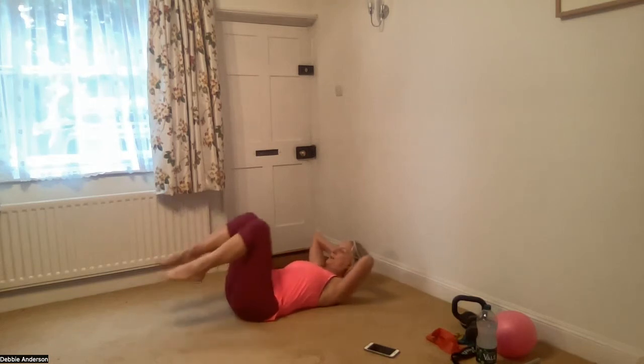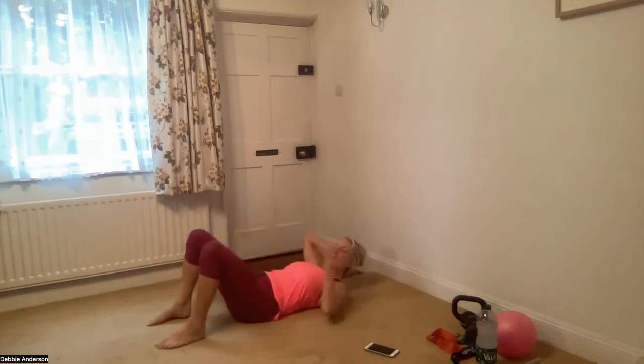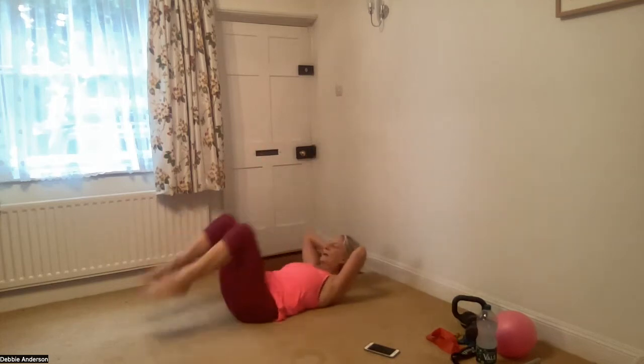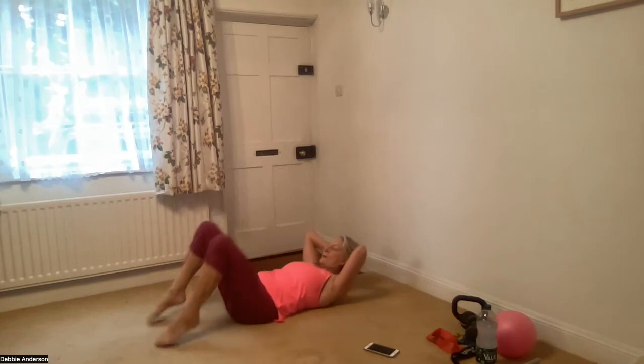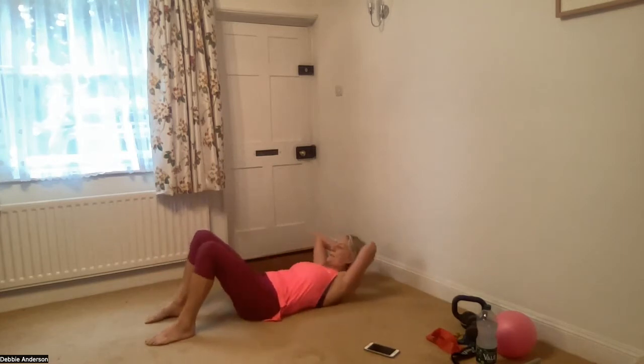And then we're going to try and bring our knees in towards the elbows, trying to get your bottom up off the floor. Try not to use too much momentum where you're just swinging, but trying more to use our tummy to help us complete the exercise. So again, let's go. Head is nicely supported. And as the knees come in, we want to breathe out.